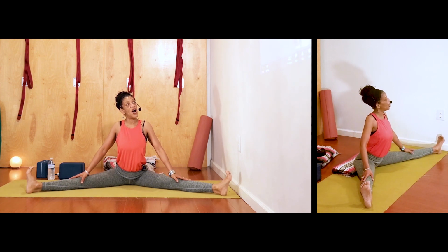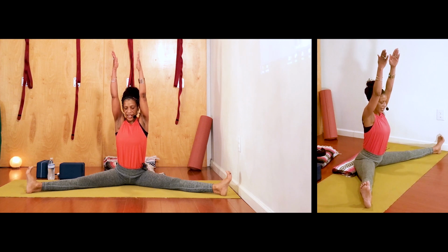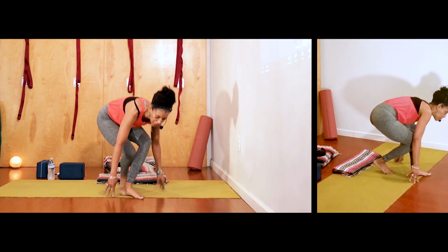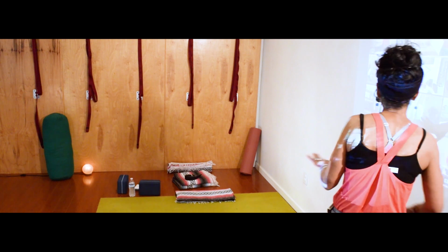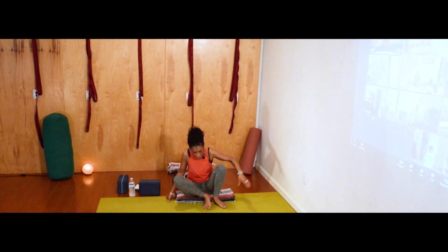Sit very, very tall. If we can take our arms out and take our arms up. And then as you take your arms up, bring your leg bones down, bring your kneecaps down, bring your heels down, and reach up through your fingertips. Reach higher. Good. Great. And then exhale to release. Very, very nice. So have a strap available if you need one.